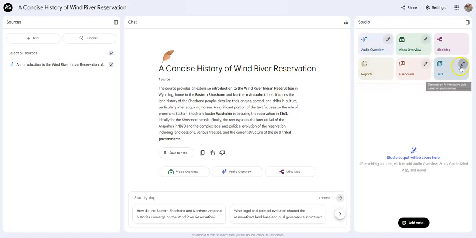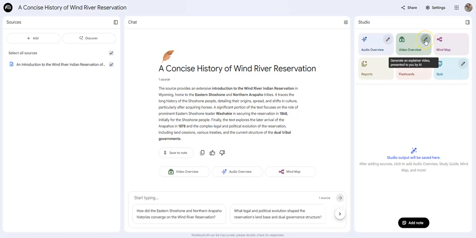Over here on the right hand side, you can also make a podcast out of this. If I wanted to do that as opposed to give something for my kids to watch, you could do just a podcast. You could also create flashcards out of this. So if you've got a text that students need to study, you can throw this in and then make flashcards based on it. You can also make quizzes based on it. But we're going to take a look at the video overview.